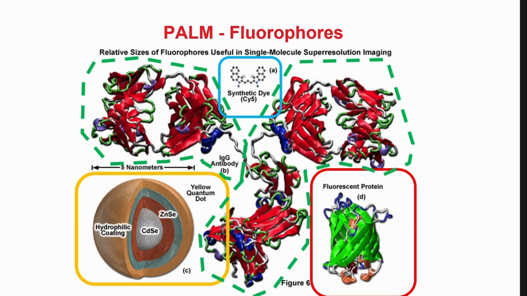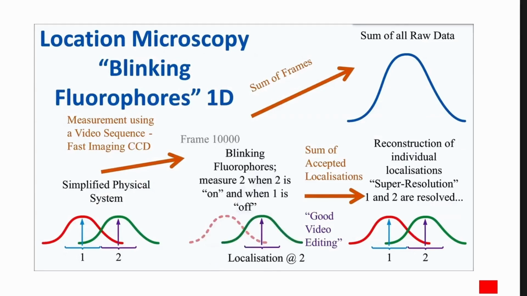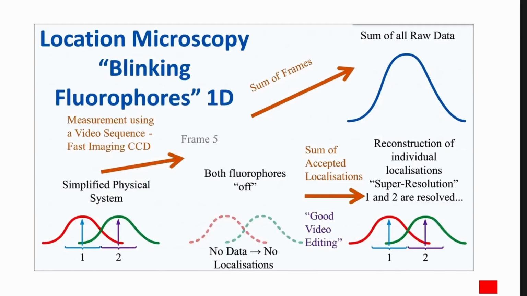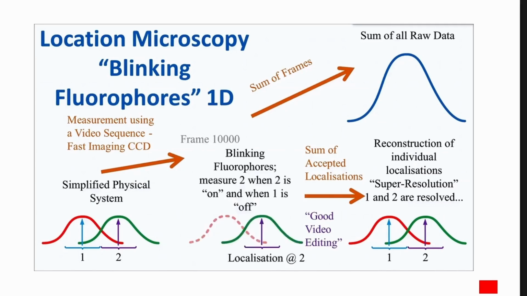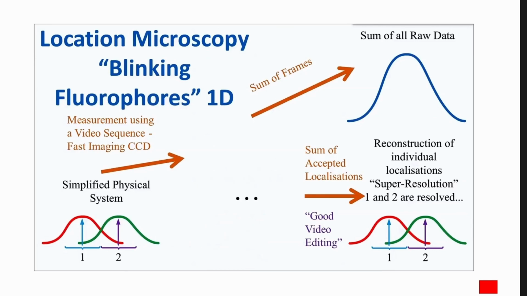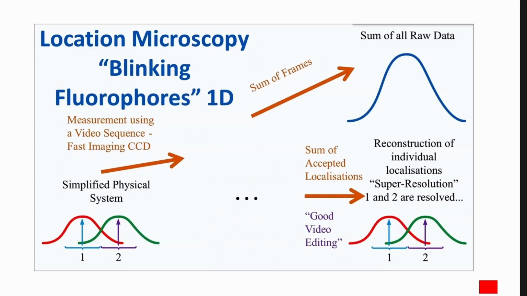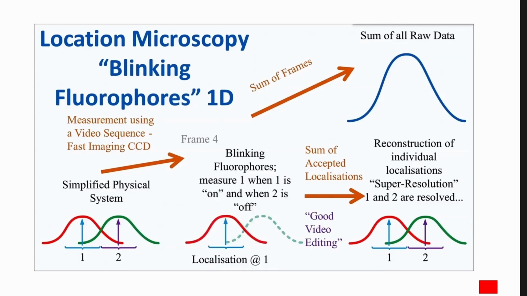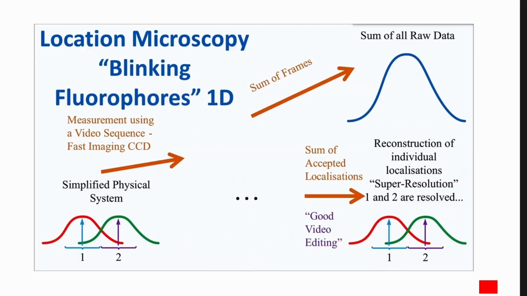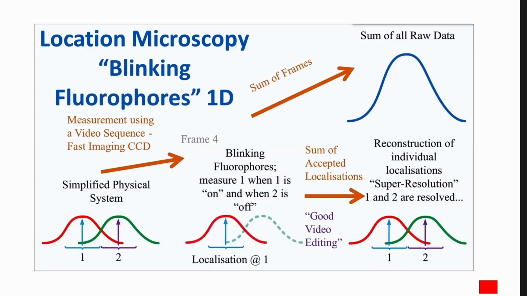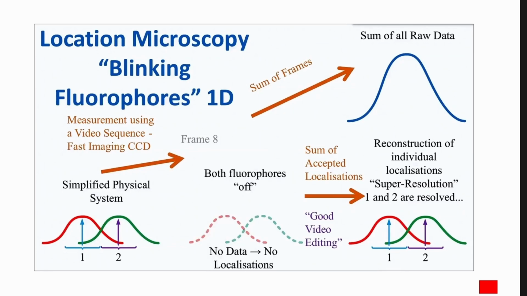These have to be tagged so they go to the proper molecule that we want to examine. Okay, so this is what we do. We have two molecules close to each other. I cannot see them separately, but now I force them to blink, either this one or that one. So at the end, when I do my fit, I will get the proper distribution, and at the end I have my high resolution. What resolution are we talking about here?